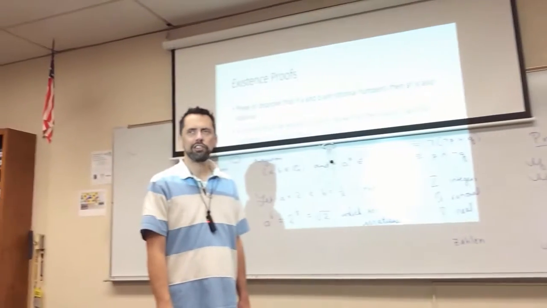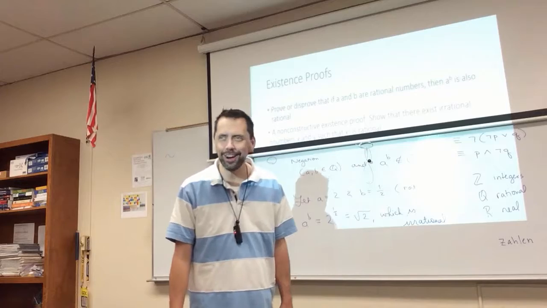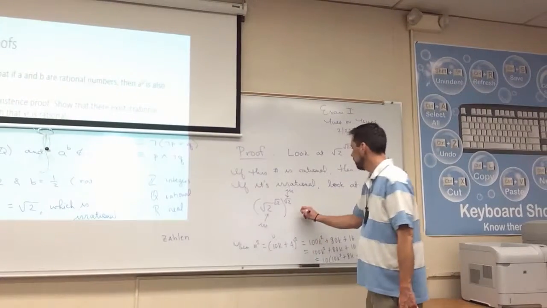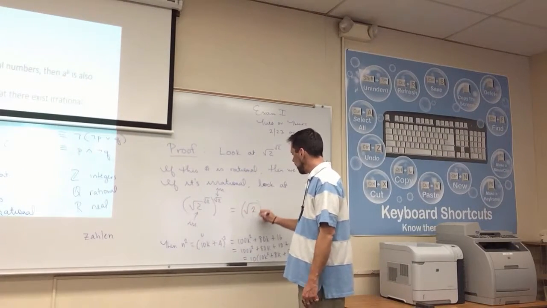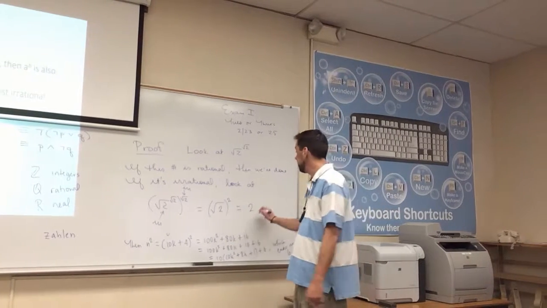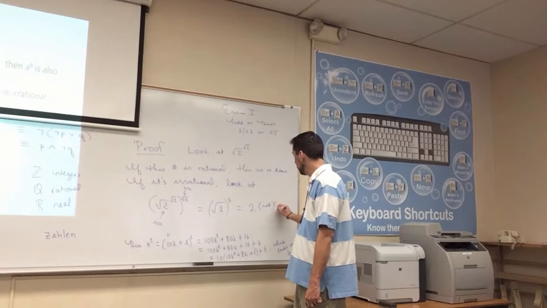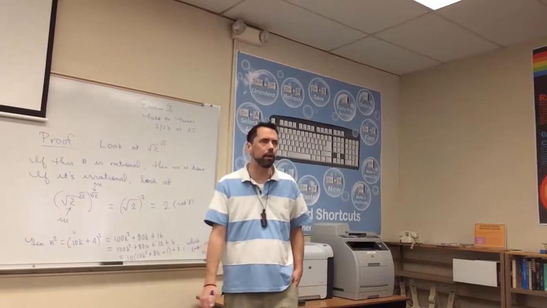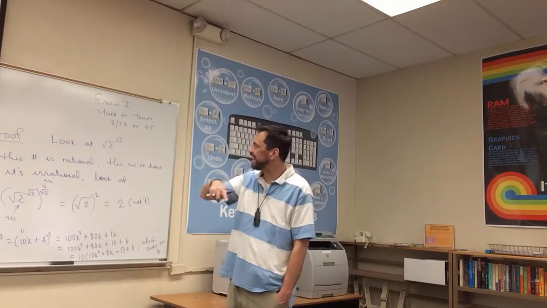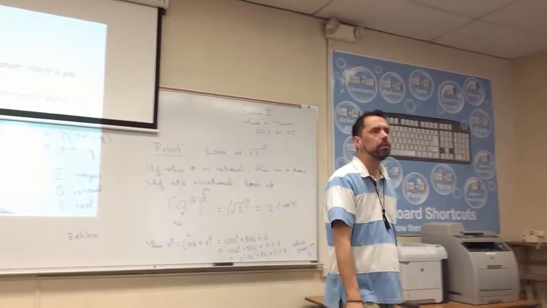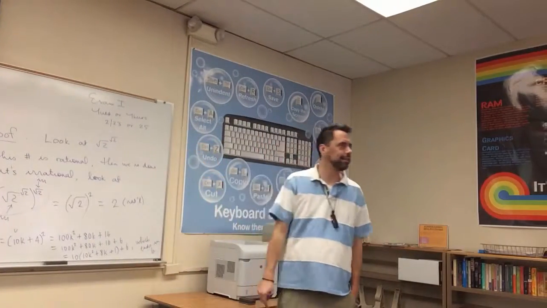And what does that expression simplify to? 2. To 2, right? Because radical 2 times radical 2 is 2. And radical 2 to the power 2 is 2, which is definitely rational. Okay? So that's why it's a non-constructive existence proof. All right? It's non-constructive because the example of an irrational to an irrational being rational is either this or this. I can't tell you which one, but I can tell you one of those does it.